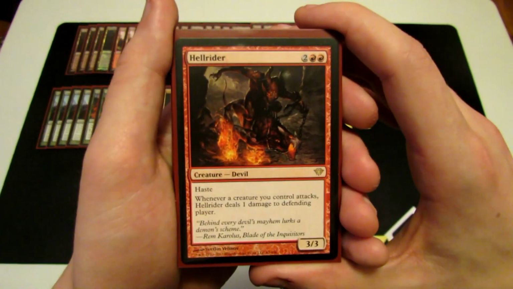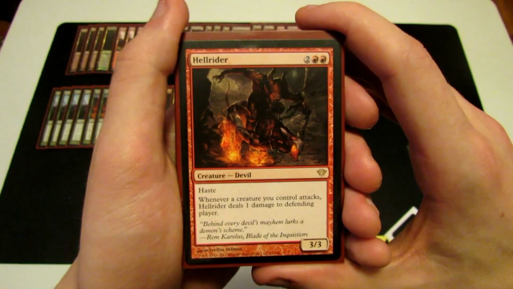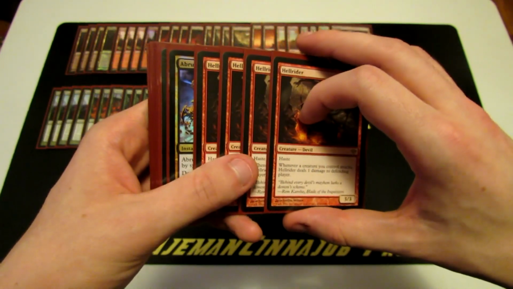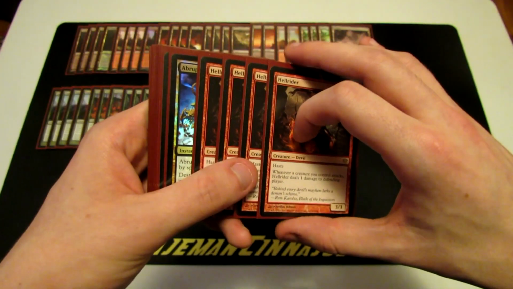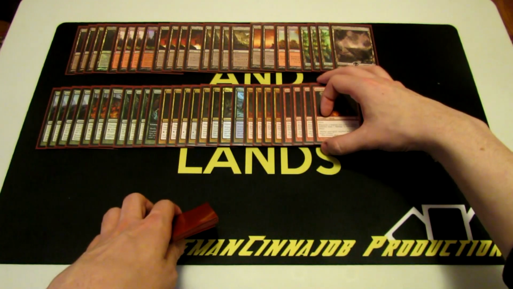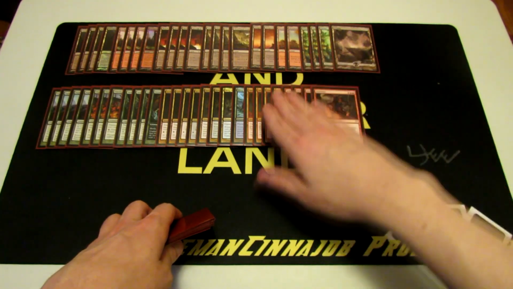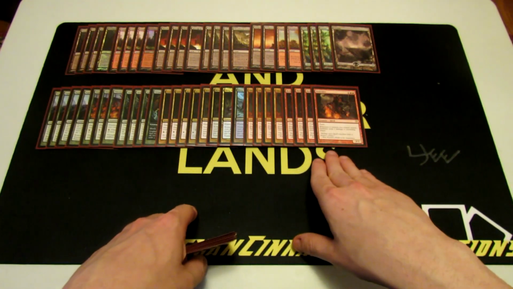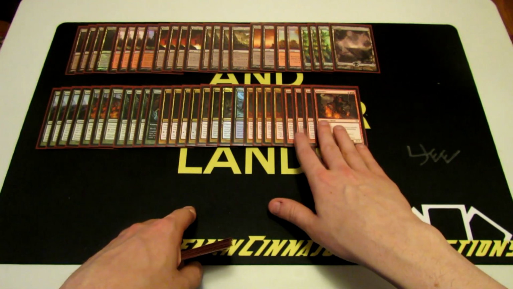So moving on, we have Hellrider. He's a 3/3 for 4 with haste, and whenever a creature we control attacks, he's going to deal 1 damage to defending player, and that can be redirected to Planeswalkers. So if we need to redirect it to something like Liliana of the Veil, which is a pretty annoying card. Also, Garruk Primal Hunter in Jund is fairly annoying as well, as far as Jund midrange goes, that is.